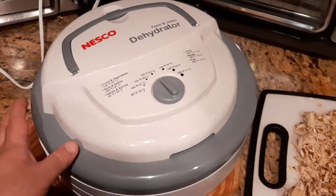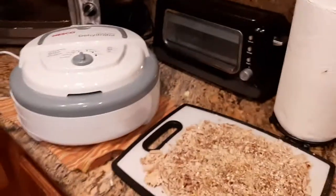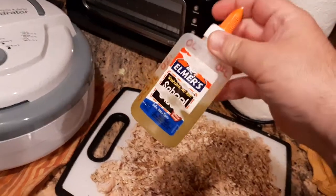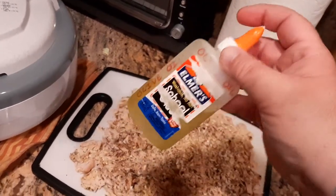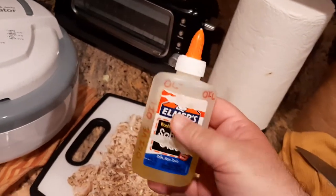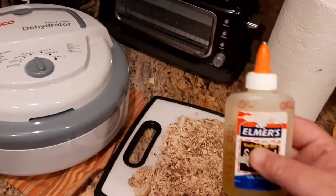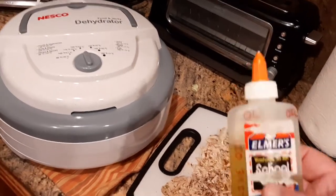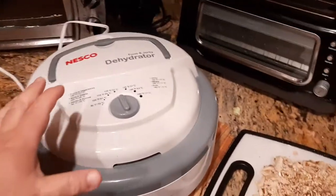One tip: if you are going to dehydrate food for use in a backpacking type setting, try to avoid using oils as much as possible - olive oil, butter, fat, any of that. I'll show everybody a trick from my camping video. These bottles are amazing - this used to be Elmer's school glue. I poured the glue out, drained it, rewashed it with soap and water. These things are indestructible, they hold fluid very well. This one I have designated for olive oil. I'll bring it on my backpacking trip and add it to the chicken or rice after I've rehydrated it with boiling water.